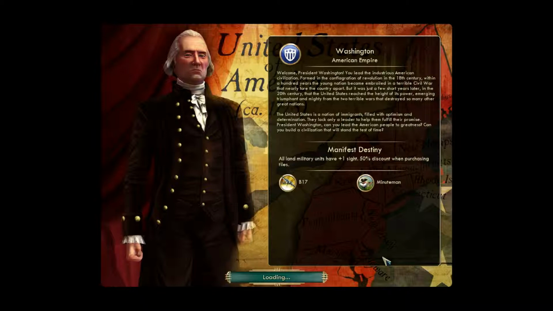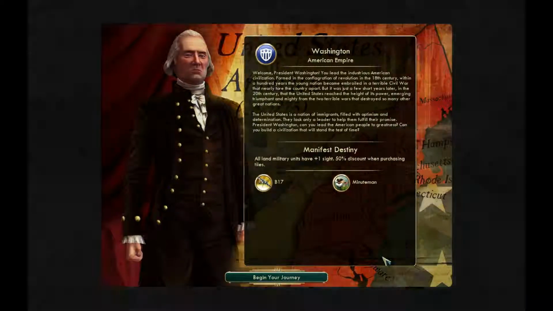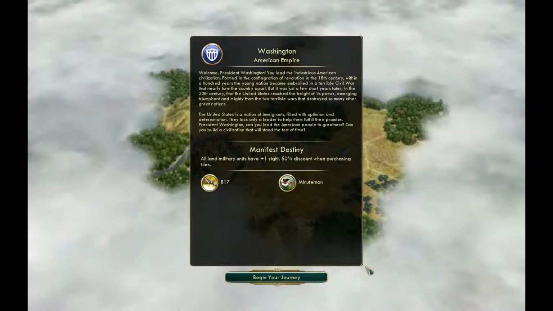Welcome, President Washington. You lead the industrious American civilization. Formed in the conflagration of revolution in the 18th century, within 100 years the young nation became embroiled in a terrible civil war that nearly tore the country apart. But it was just a few short years later, in the 20th century, that the United States reached the height of its power, emerging triumphant and mighty from the 2 terrible wars that destroyed so many other great nations.